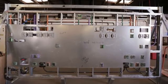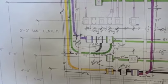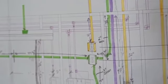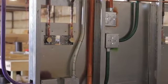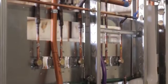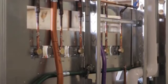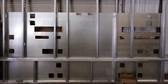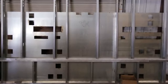So for the head wall specifically, we had an initial layout from the design team that was probably put together a year and a half ago between the users of the hospital and the design team. If we were to strip this drywall off, you would see an intricate network of conduits for electrical, data, as well as med gas piping and plumbing piping that allows all of these devices to work as intended by the design team and as requested by the owner. Without the use of BIM, getting everything to fit inside of this wall accurately would be next to impossible.